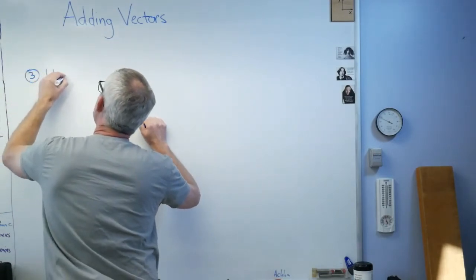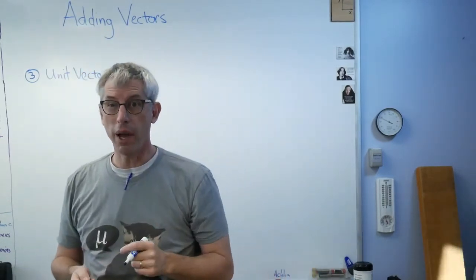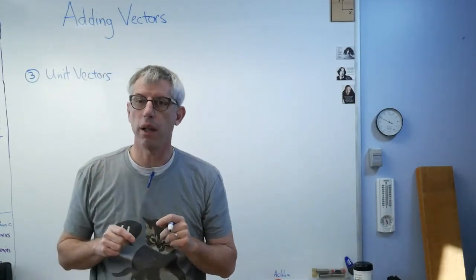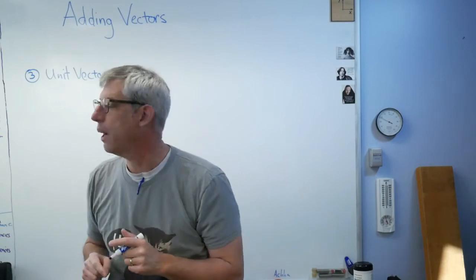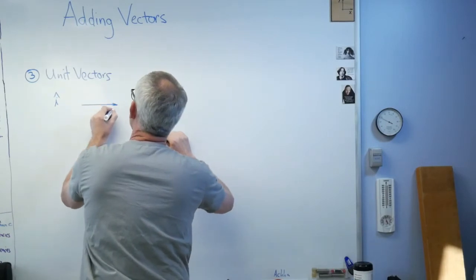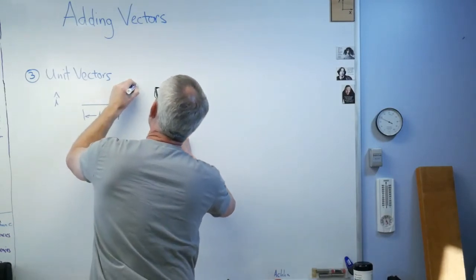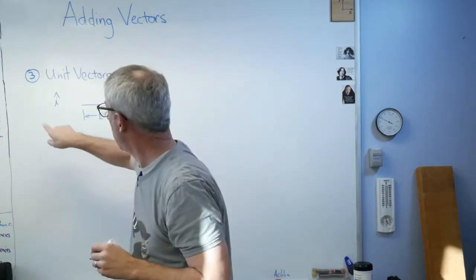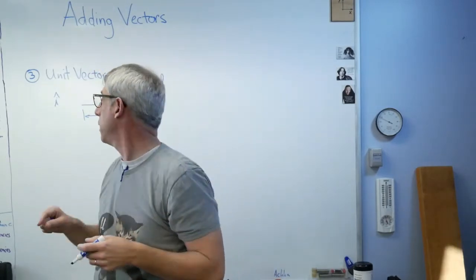We're going to use what are called unit vectors. Now, the way we do this is we'll define a couple of unit vectors. They have a magnitude of 1. So multiplying a number by a unit vector does not change its magnitude, but it does change its direction. I looks like this. It has a magnitude of 1, and it's horizontal. Now this is not I, the square root of minus 1. This is I, the unit vector.